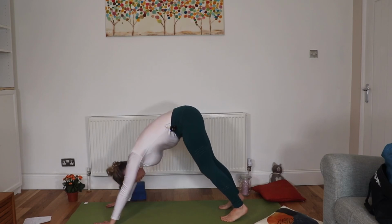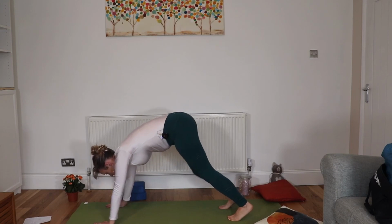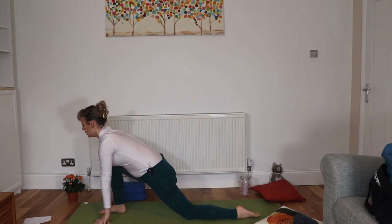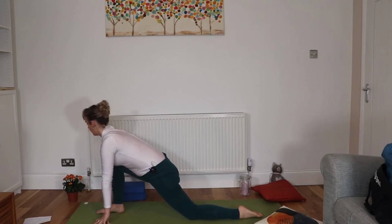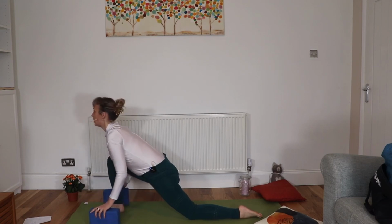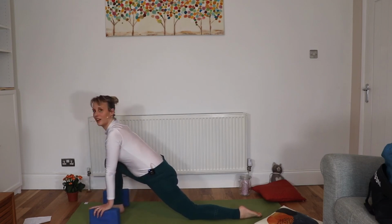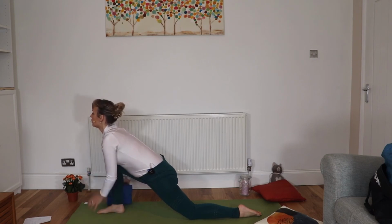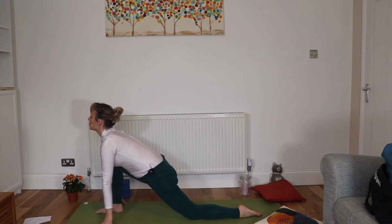And then we're going to come into a low lunge. So bringing firstly your right foot down to the mat, and then bringing the left knee down to the mat. Just stretching out here. And if you need some blocks to help restore balance in your hips just now and bring oxygen there, bring your blocks either side of you. Just look up towards the sun, checking that your hips are square with the front of the mat and you're not leaning out to the side. For many of you, you might not even need your blocks. You just come down with your palms to the mat.